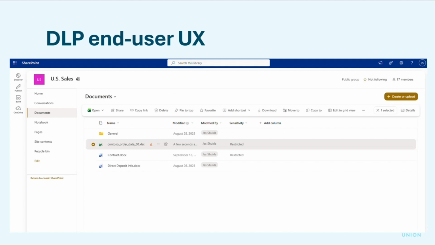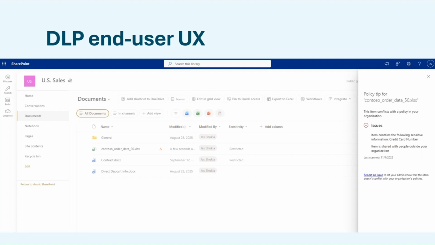On the user side of things, sometimes you can make DLP policies that just block things from happening, and all they're doing is alerting people behind the scenes. But you can also have tips show up, telling users in the moment when they're doing something that this particular action has been flagged or blocked. This is just an example. I have a file here with a bunch of credit card information. You can see this little red icon in the middle of the screen, and if people dig into it, they can get this policy tip.